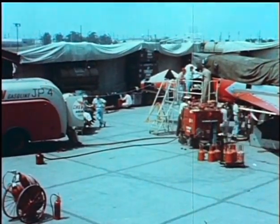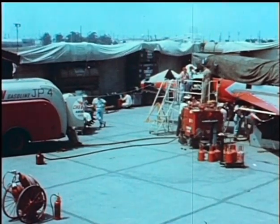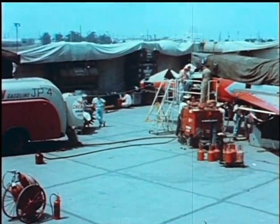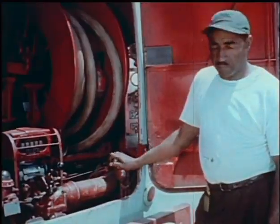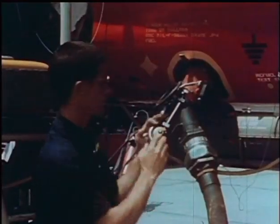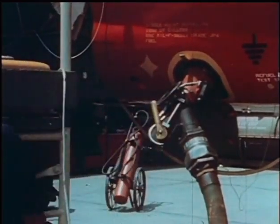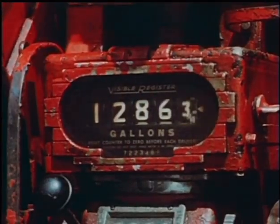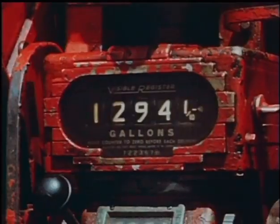Calibration of the fuel system established two facts. First, how much fuel contained in the tanks was usable, and second, what effect fuel usage had on center of gravity movement. JP4 flows into the tanks through a single point refueling receptacle. Fuselage and wing tanks fill simultaneously, and shut off is automatic when cells are filled to capacity.